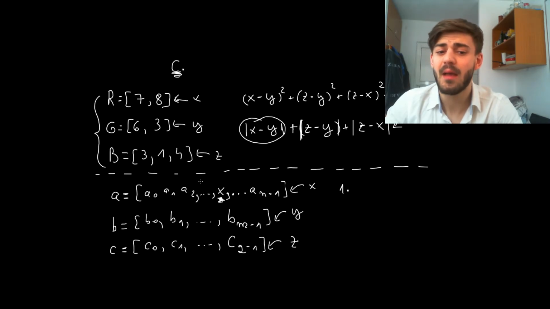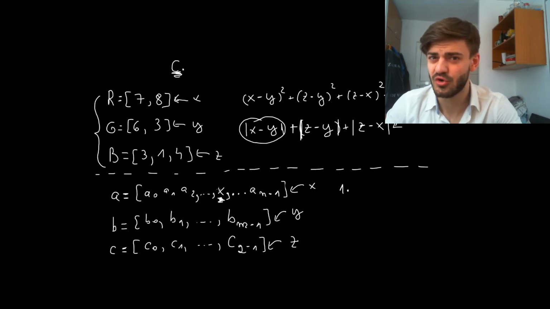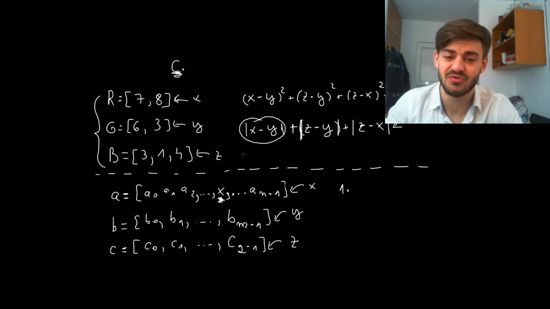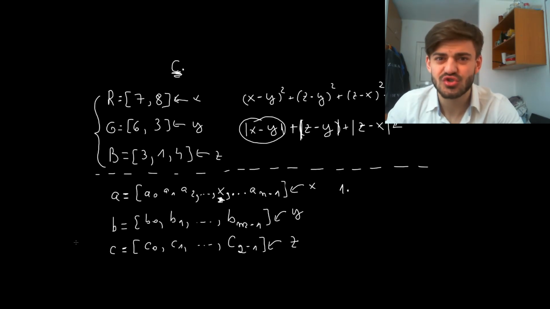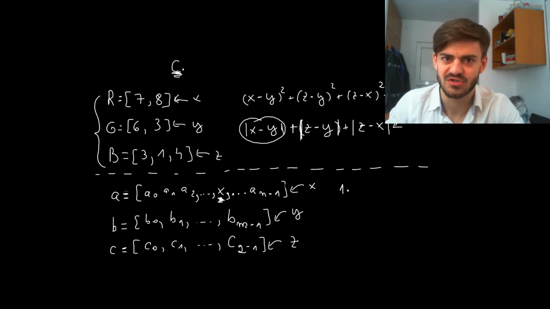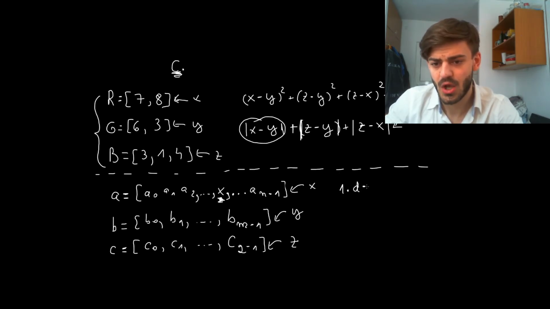But I'm going to take this to the next level, because not only that I want to have the elements in array A sorted, and those in B and those in C, I want to have all these values, all of them, sorted in one bigger array, because I am interested in the order of them when they are all of them in the same collection or array. So first thing that I'm doing is that I'm going to create another array, let's call it D, which is going to be consisting of all the elements in these three arrays, A plus B plus C.